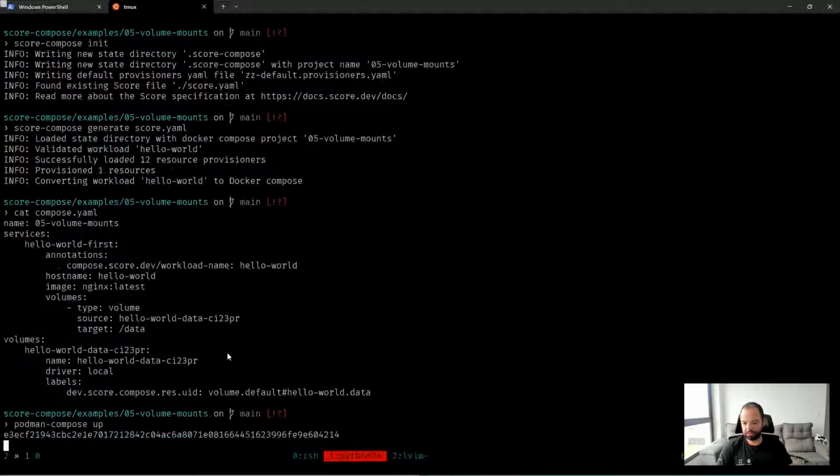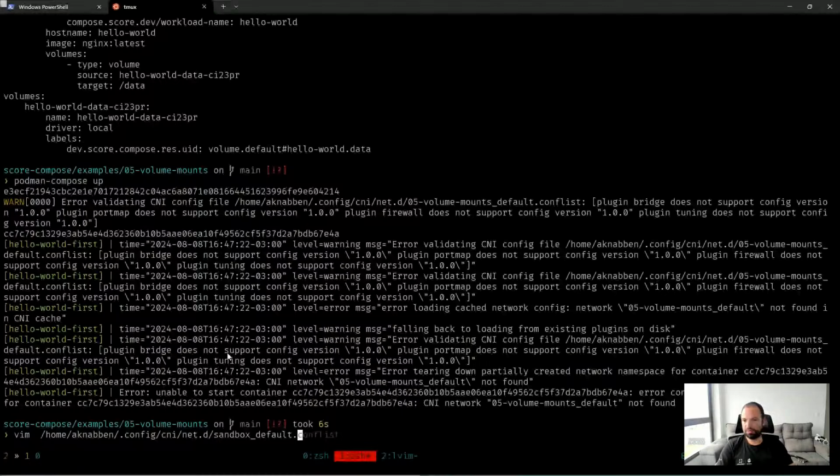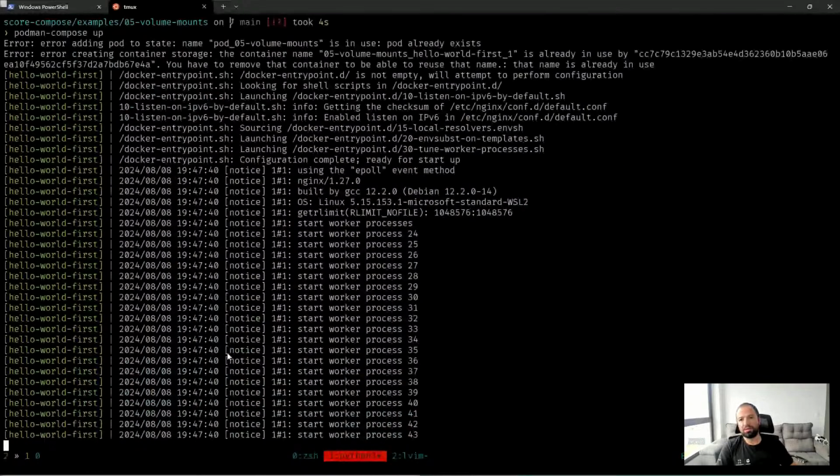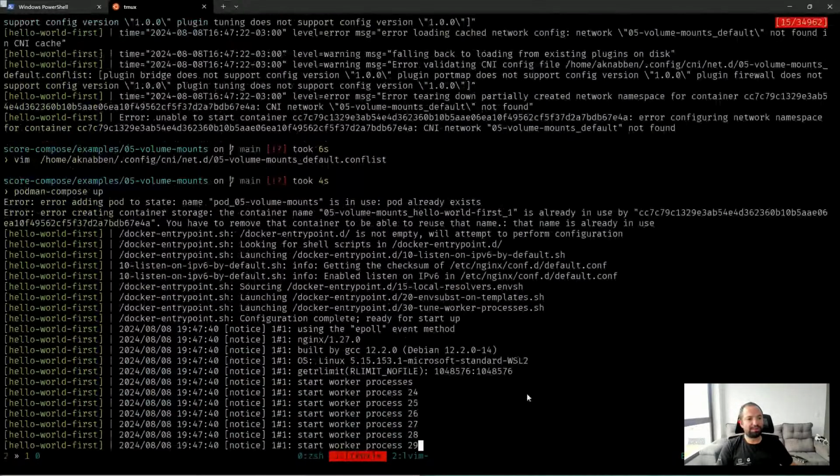I'll try to figure out this later. I'm not using Docker on this, but it seems something very annoying that needs to be set as default for the CNI plugin.